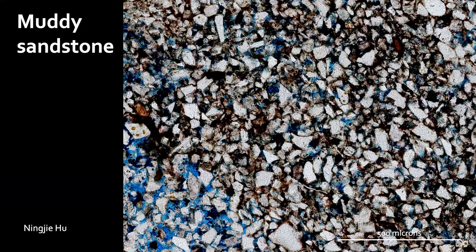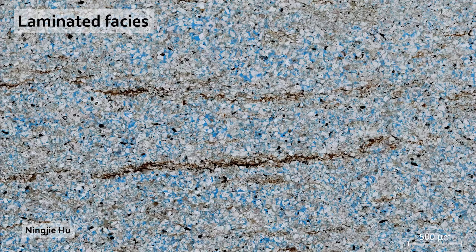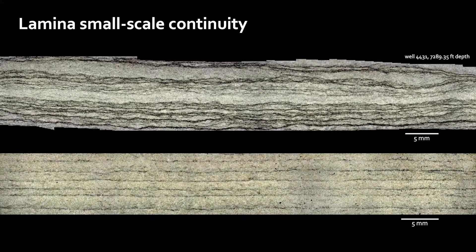Here is a close-up of the same thin section. The third rock type is the laminated facies. The thickness of laminations varies from less than one millimeter to about five millimeters. Note that the thickness of the sand layers varies, but the muddy layers are usually not thicker than two to three millimeters. These facies can make up a significant portion of the Jomil reservoir. We can see that there is no obvious grading in these laminations and that the mud layers seem discontinuous at this scale. Although mud is present throughout, there is a decent amount of porosity in these rocks, especially in the thicker laminated version. The thicker laminations tend to be more continuous than the thinner variety, which shows a lot of pinching and swelling at a very fine scale.